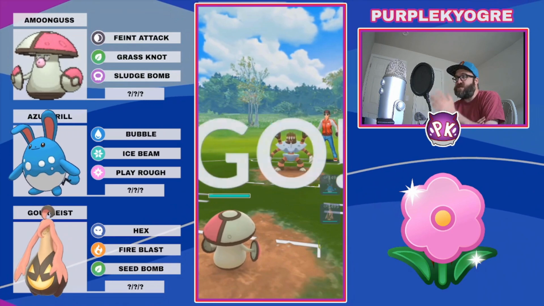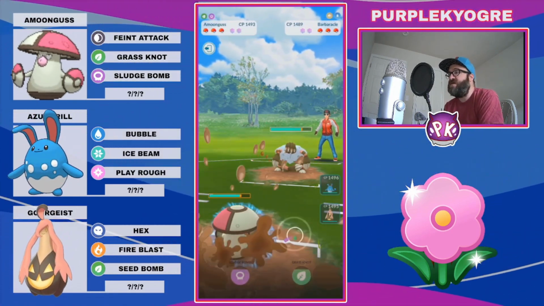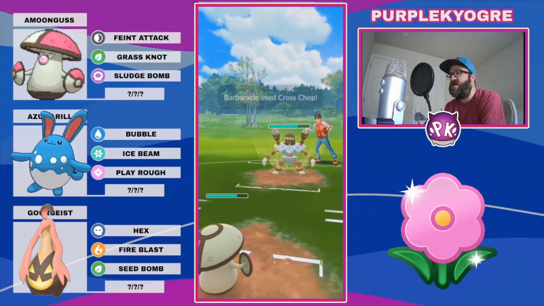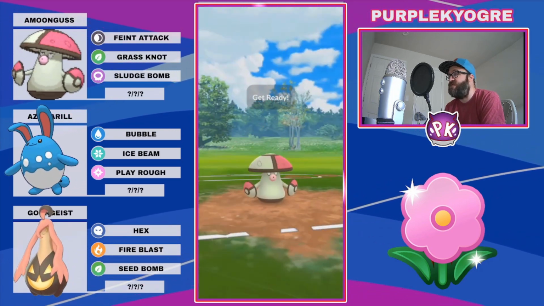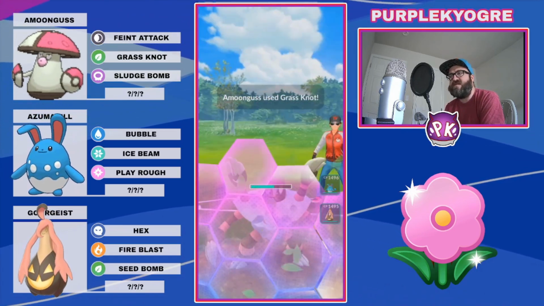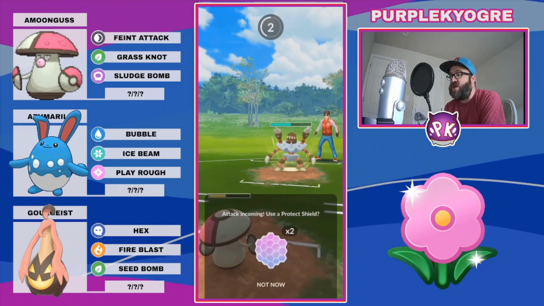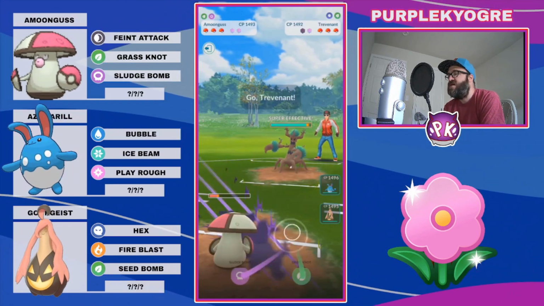The next matchup, we have Barbarical, okay? Well, the Grass Knot is double super effective to that rock and water type, so looking pretty good. Crush Chop is resisted, not a problem. Gonna go ahead and overfarm. I do like that overfarm. Will the opponent shield this? Oh, if they don't, they're gonna get KO'd. They do shield it. Another attack coming in, but we know the Amoonguss can take the Crush Chop. It's gonna be another Crush Chop, easy.